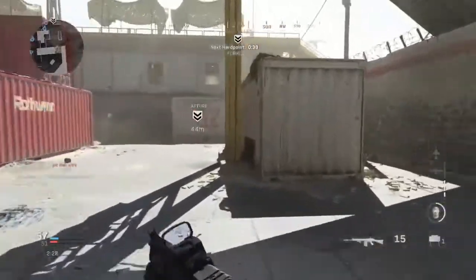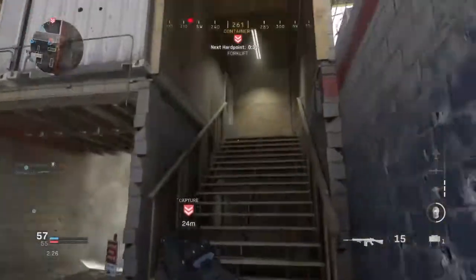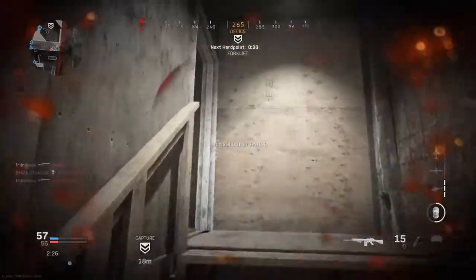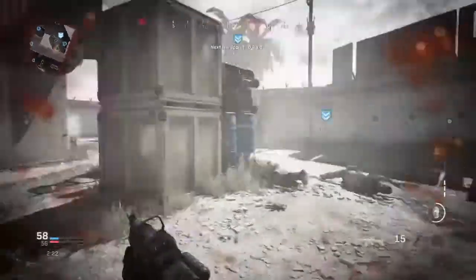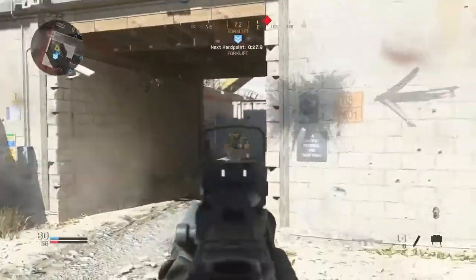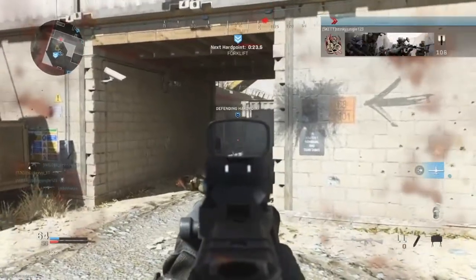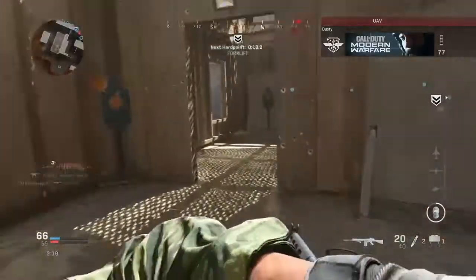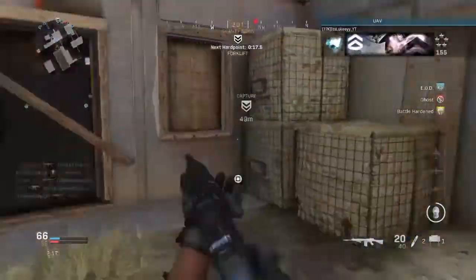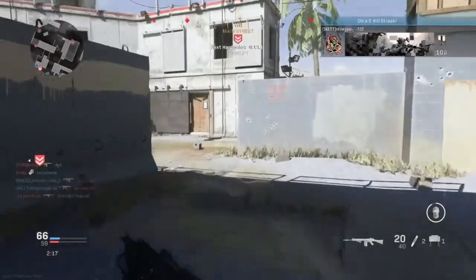Now, there is also an attachment on this weapon. If you guys don't have a good trigger finger, there's actually an attachment on this weapon which makes it into, I think, a 2-round burst. I might be wrong, it might be a 3-round burst, but basically there's an attachment that makes it into a burst weapon instead of a semi-automatic weapon. So I do recommend you guys giving that attachment a go if you're struggling with having a good trigger finger. Anyway, that is it for the FAL.